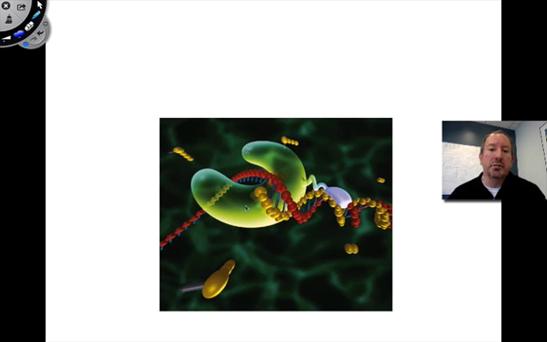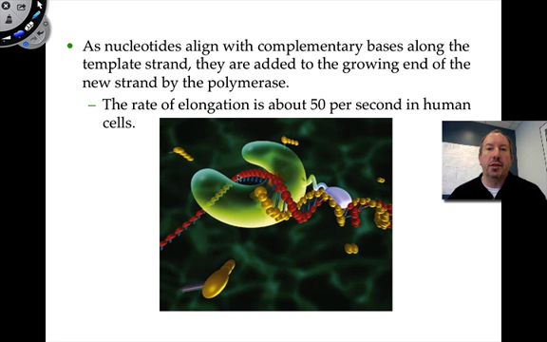And so here's kind of a cartoon drawing of it. Here's the enzyme moving along, and it's bringing in free-floating nucleotides. Where do we get these nucleotides? We eat them. They're in our food. And so these nucleotides come in, we eat them, they go into our digestive system, they're absorbed into the blood, and then they diffuse into cells. And so it's interesting, the enzyme works pretty quickly. This is a bit of a trivial point, but we never talk about how long things occur or how fast they occur, but the elongation is about 50 a second, so 50 nucleotides every second. It's pretty quick.